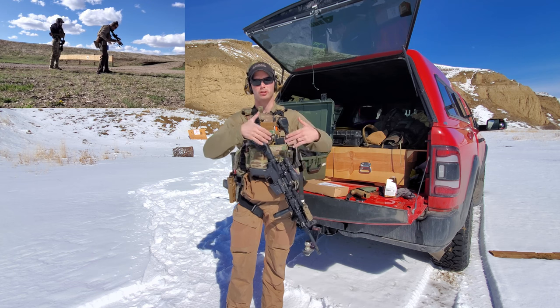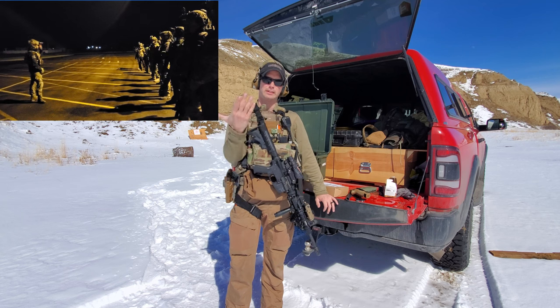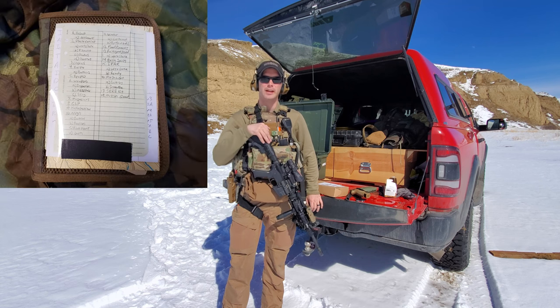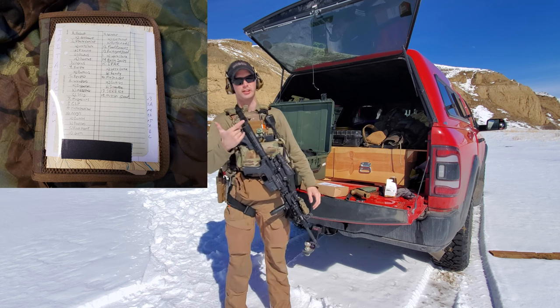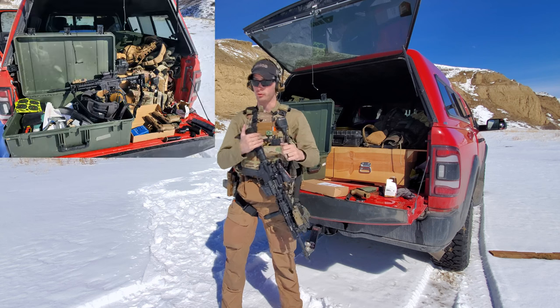Normally in the military, you'd line up and get online and check over everything. You normally have a list — lists are good too — but what I like to do, and what I was taught by some very experienced people, is they literally start from the head and work themselves down, checking all of their gear. It helps if you have a buddy next to you that can check over your stuff that you can't see, but mainly it goes to literally physically putting hands on the items you need to take with you.